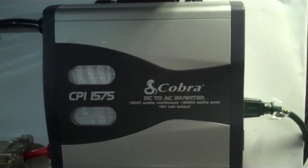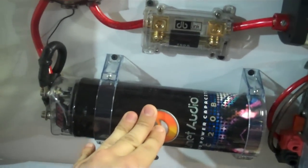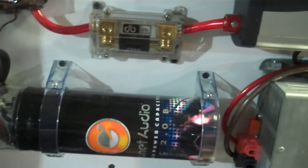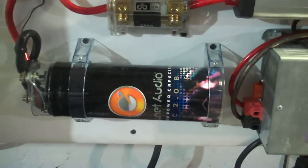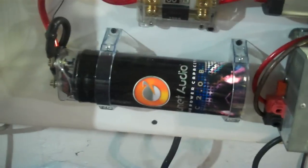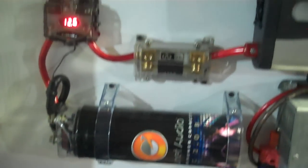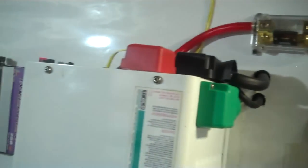Another thing we use is a Cobra as a backup. You always want to have an extra one as backup in case this guy fails for any reason — always have a backup plan. We also use a couple of FRAG capacitors; I have more than one. This is the one that's visible, and I have another one behind the panel as well. If you have something like a refrigerator with a harder start on it when it starts up, that usually takes the brunt of it. Of course, everything's fused and distributed across here.